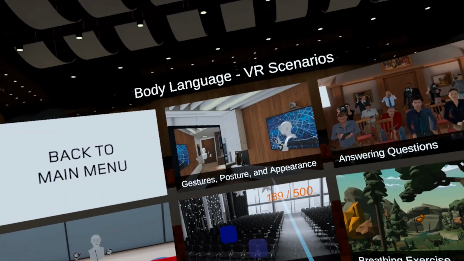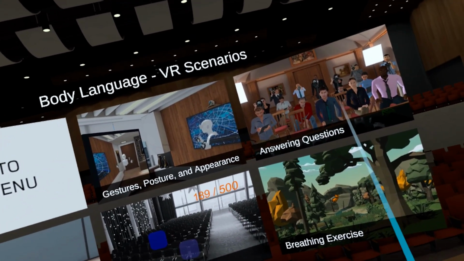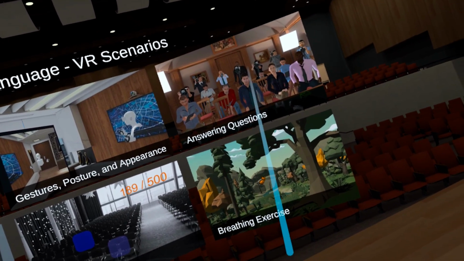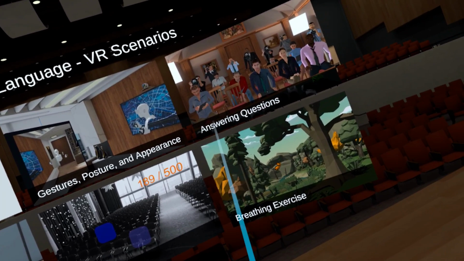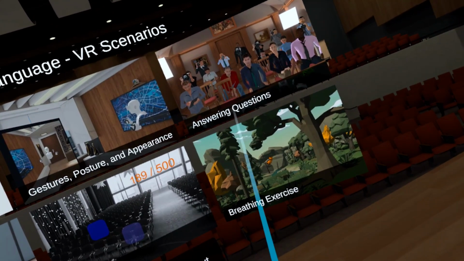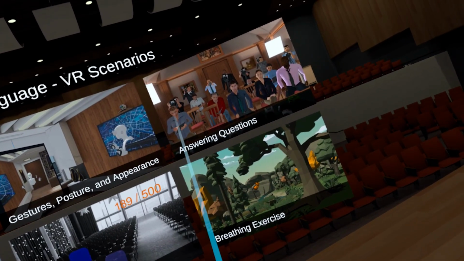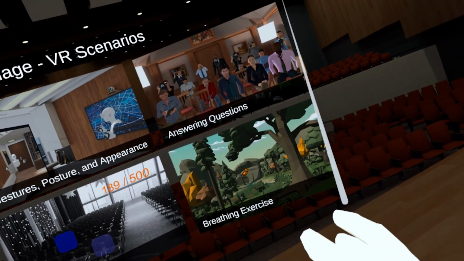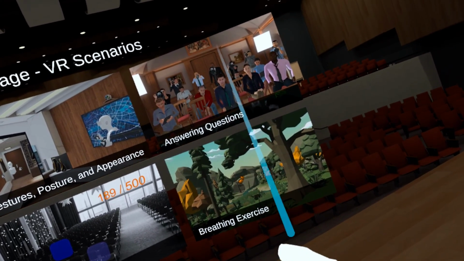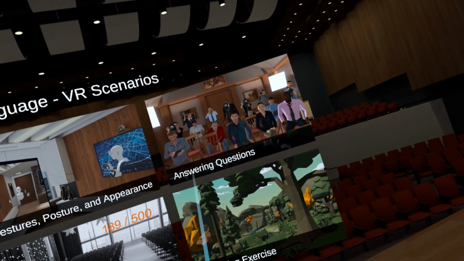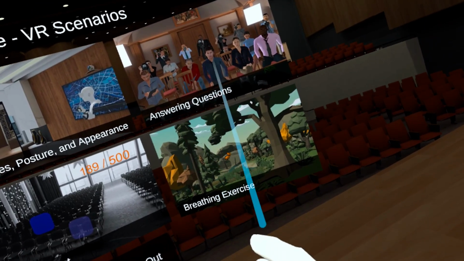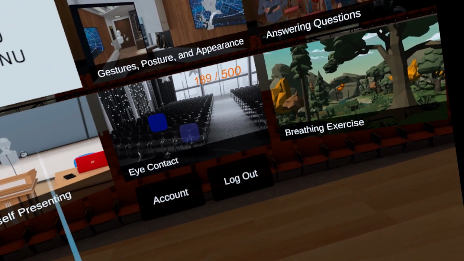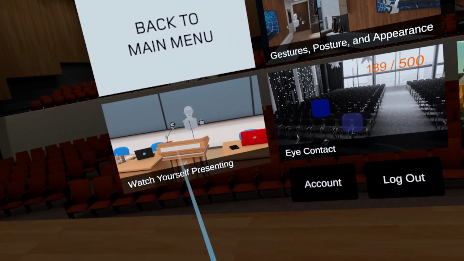So we've done the gestures one, we've done the answering questions one. This was similar, the environment, to the media training exercise we had done earlier. But I do like the emphasis on, before the media training was more so just getting comfortable with the concept that there's a bunch of people around flashing cameras. It was more like the distraction of the media. This one actually focused on the technique for answering questions. This is how you engage with the person asking. So that's good information. Let's head on to the watch yourself presenting one.